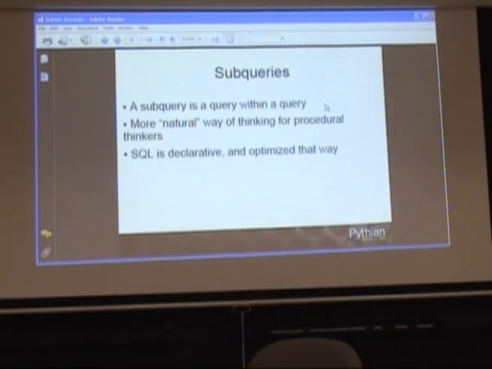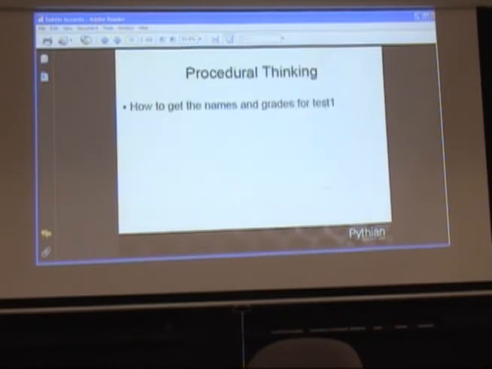That's what we tell MySQL all the time, or any database really that's using a relational and declarative language like SQL. And it's actually optimized that way. That's why you have an optimizer. I guess procedural code has parsers and optimizers too, but it's more compiling than optimizing. You can use things like index hints to say, I want you to use this to make it faster, but usually you just say, just show me the data. So we're actually going to get to a subquery. I'll show you a subquery here when we're talking about procedural thinking.